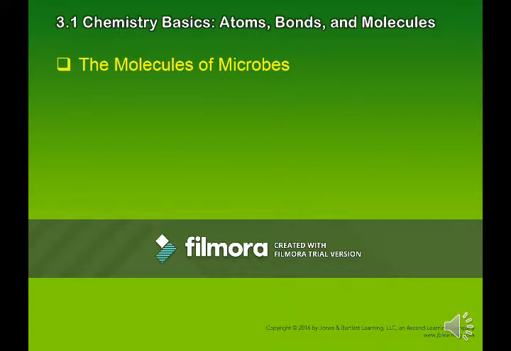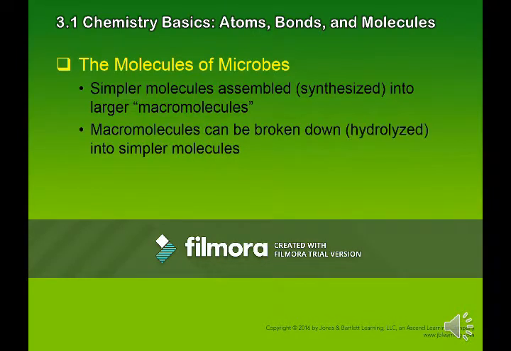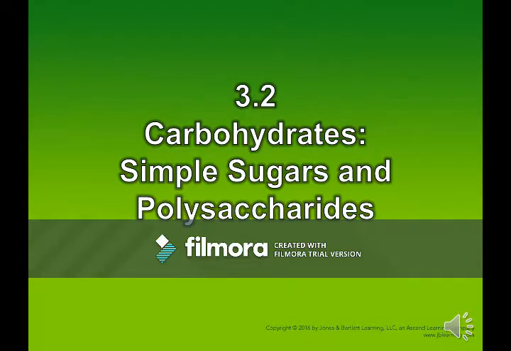Now, molecules that are within a microbe. All large molecules, called macromolecules, are made up of small parts. For example, a protein is made up of multiple amino acids, with amino acids being the small part that can be combined with other parts to make the macromolecule of the protein. Macromolecules can always be broken down into simpler molecules. For this example, a protein can be broken down into the amino acids.